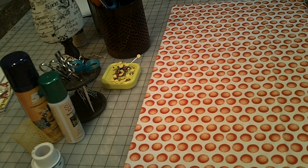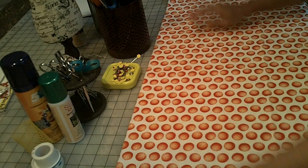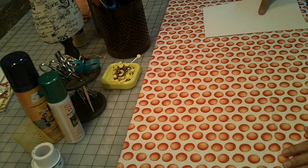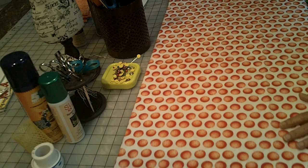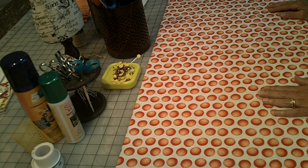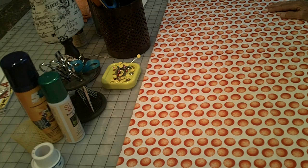So smooth it out, and I do recommend that if your fabric is really wrinkled, you iron it before you put it on the boards. It'll save you time when you go to use the fabric because it won't be wrinkled, and it will lay much flatter if you iron it first before you put it on the boards.